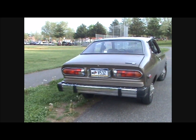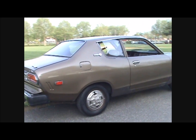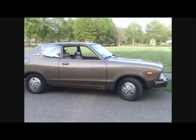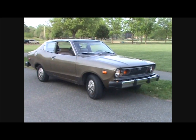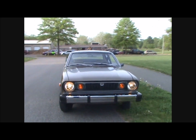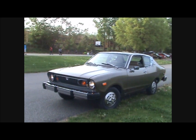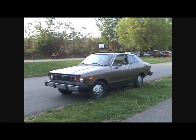Though I have seen a few in better condition than this car, I haven't seen many. And in this particular body style, I've only seen one that was in better stock, original condition than this car. And unfortunately, its stock color was that ugly yellow color that they had. So in my opinion, this is the best car of this sedan body style. Just won't find them prettier than that.